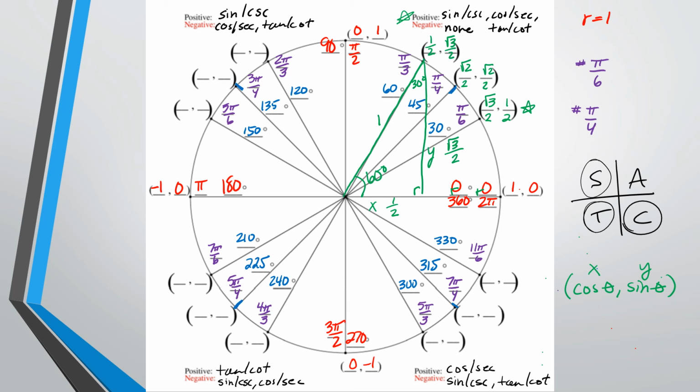So what I'm going to do is highlight some of these so it's hopefully very clear to see which ones are the same. So this point right here would have a 30-degree reference angle. So with this point, and this point. So all of those things that I just highlighted in yellow are going to have the exact same ordered pair. The only difference will be the signs. And I'm actually going to go through and do all the signs at the end. So for right now, let's just copy down our coordinates.